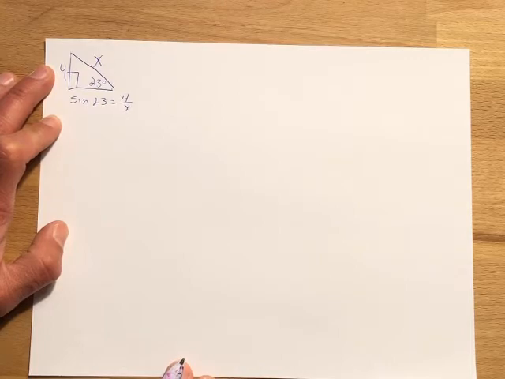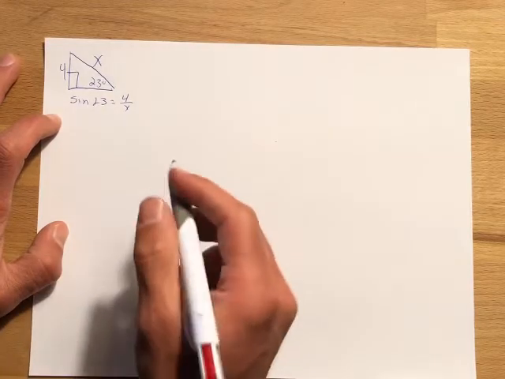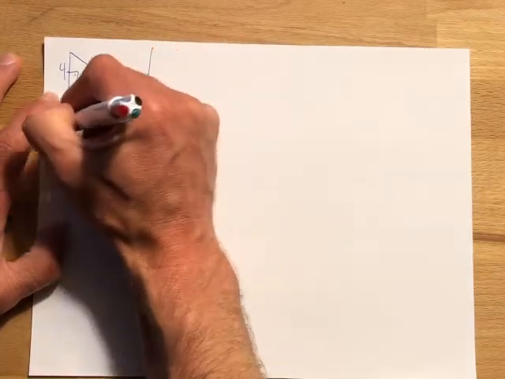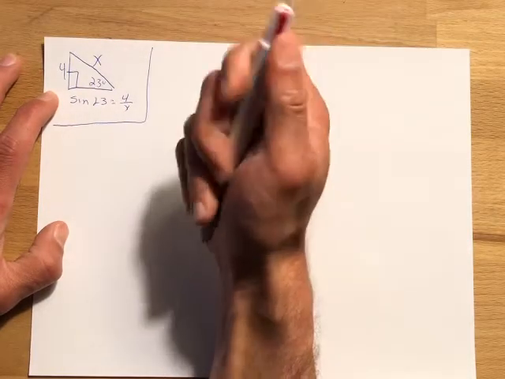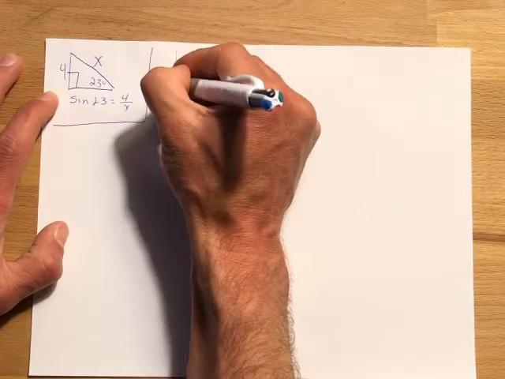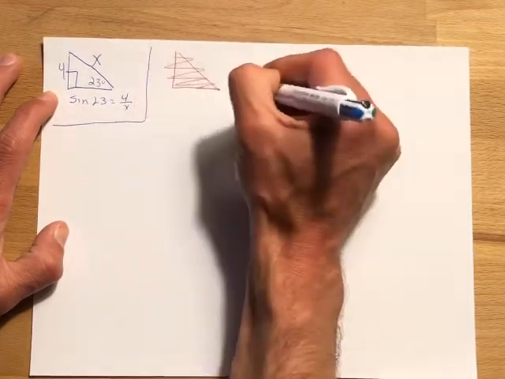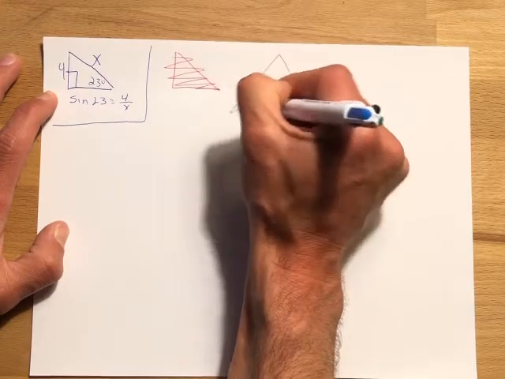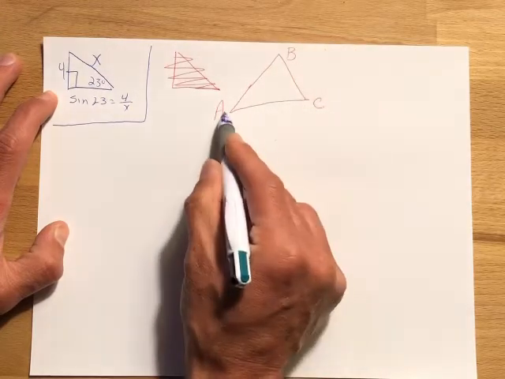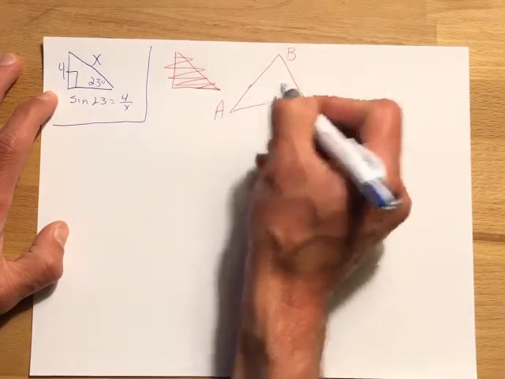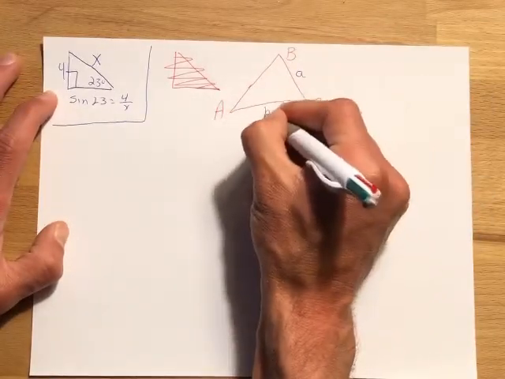So in situations when we're not going to have right triangles to work with, there's a couple different ways to solve a triangle. The first way is I'm going to teach you something called the law of sines. First off, let me set a triangle up just so you can see what I'm doing. Not a right triangle, just any kind of triangle. Let's say this is angle A, angle B, and angle C. Angles are capitalized, and the sides across from them are lowercase: a, b, and c.